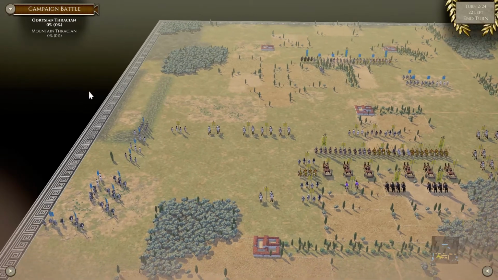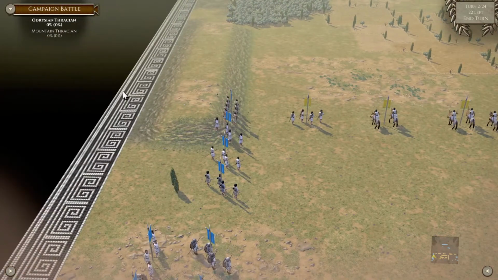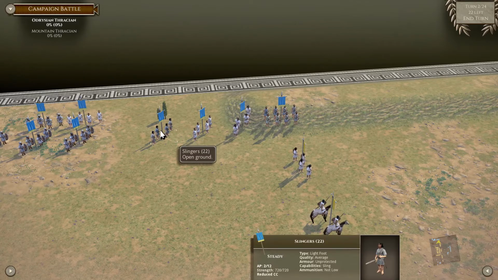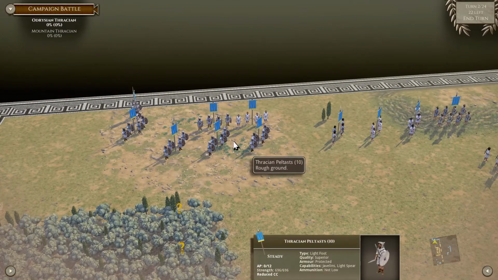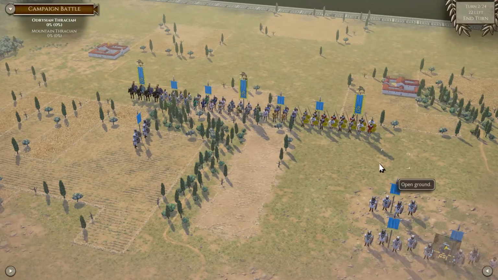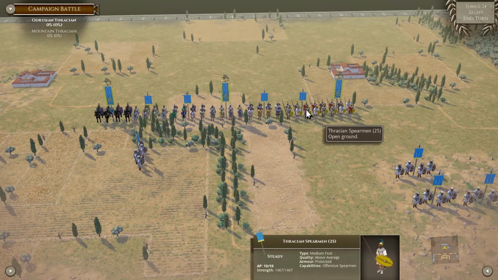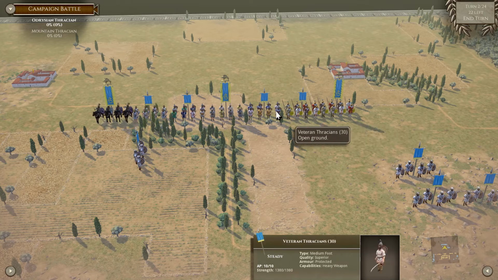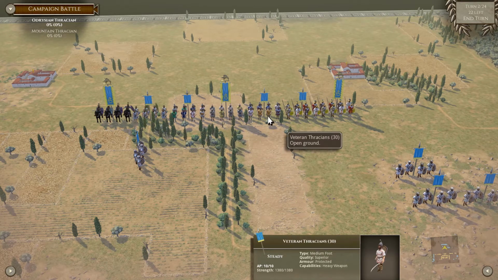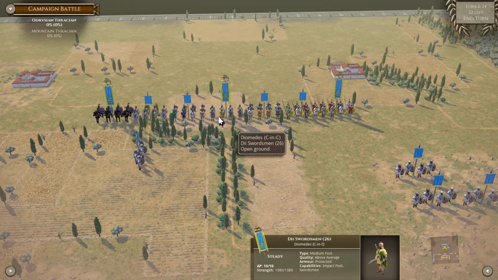Okay, so let's have a look and see what we've got. And we've got Thracian warriors, slingers, lots of Thracian peltasts, and Thracian spearmen. Now here we go. We've got some DI swordsmen. I'm not sure how that's pronounced.